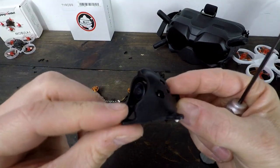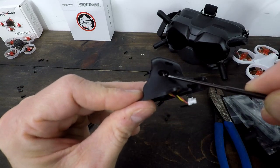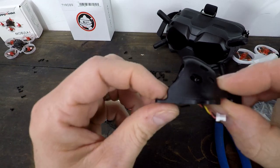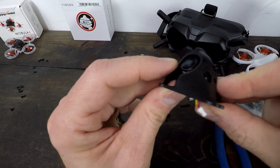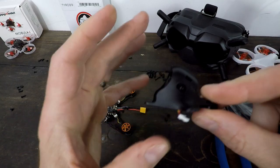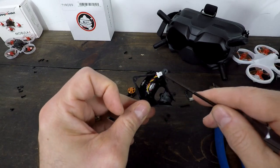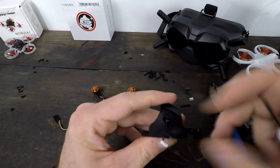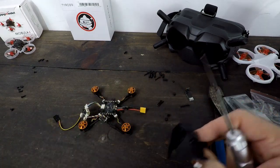So we're all connected there. Now I can go ahead and mount this. The next step is to put in the camera. I use the back mounting holes here just because it'll offer a little bit more camera protection in a crash. It does kind of limit your lookup angle a little bit because you'll start to see the canopy, but I'm going with protection. I also disconnected it here just so that it was easier to work with. The trick is to really kind of line one of these holes up and then kind of sneak the second one in.